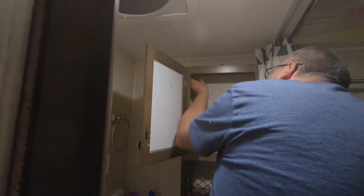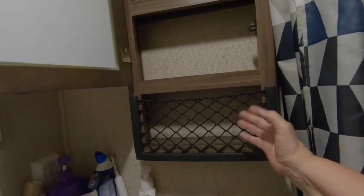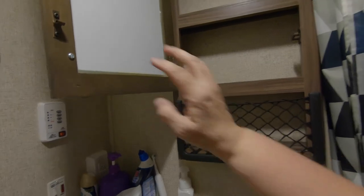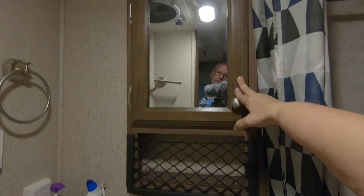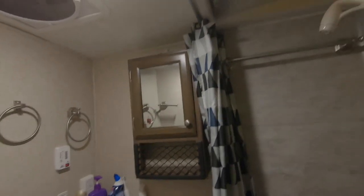Probably not going to work. We have no space underneath the sink in this camper — there's so many cords from the slider and all the piping that we have no storage in this bathroom. Jim made this cabinet for me, which is nice for the washcloths, but we've decided to remove it and put in a bigger one. We may have to modify the one we bought, but the first step is to get this one out.